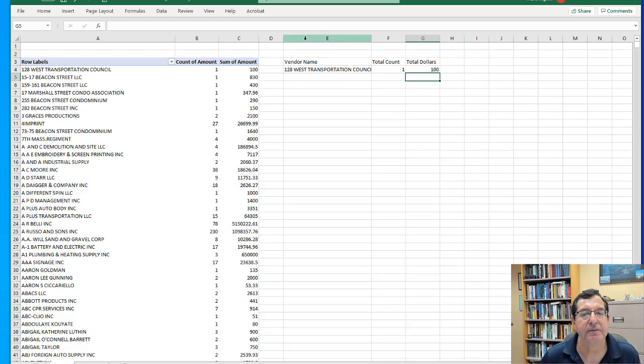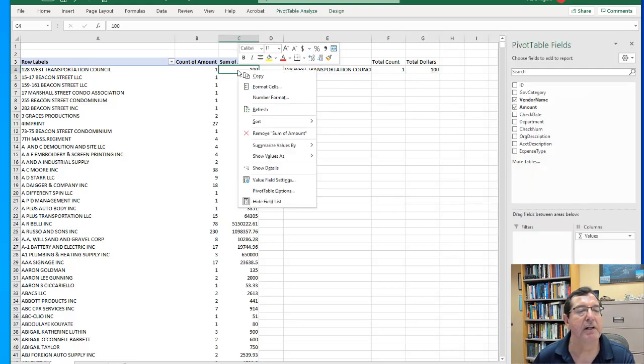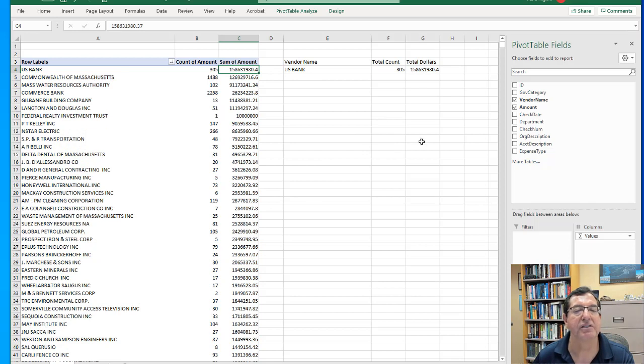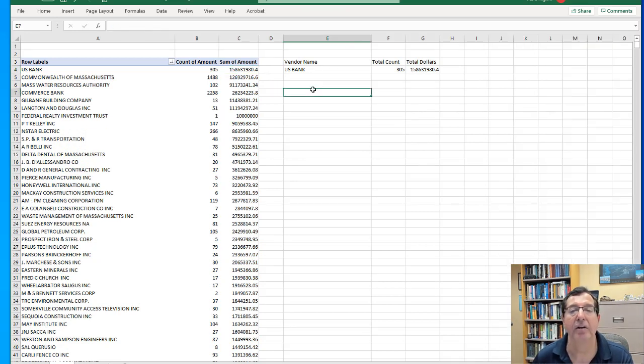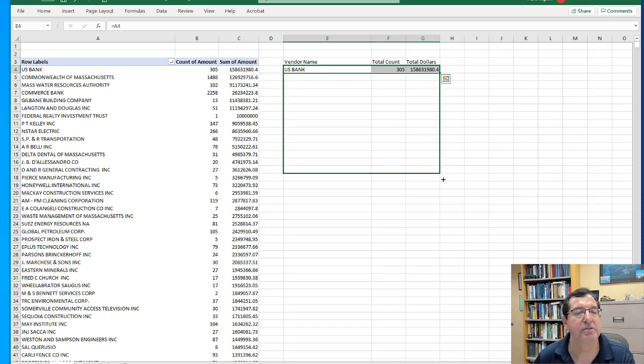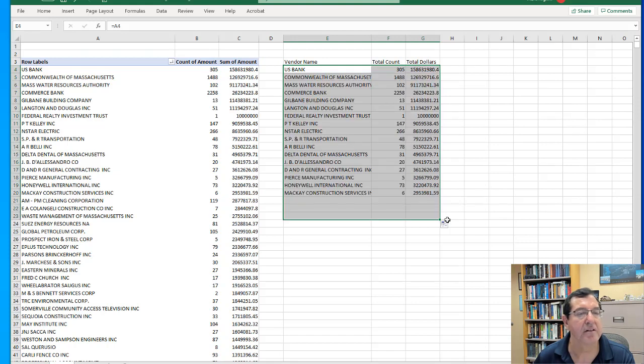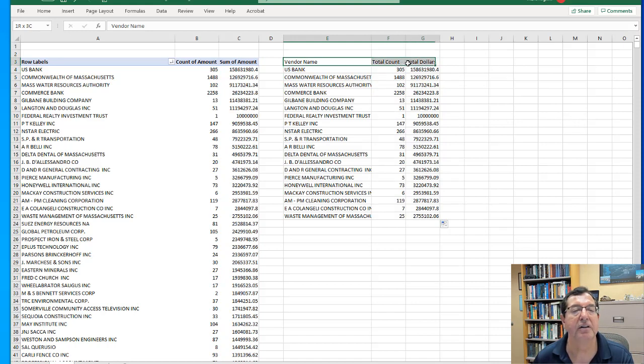20 largest vendors. I'm wasting essentially 3 there, so I need to go down to 23. But before I need to do that, I want it sorted by the sum of amount, largest to smallest. And now it's looking a bit better. And I want to copy this down. Get the plus sign. I'm losing 3 rows, and I want the top 20. So going down to 23 is good.